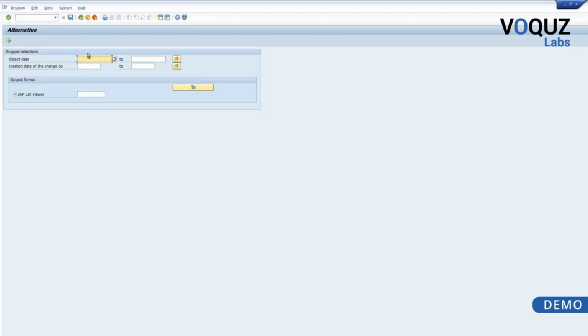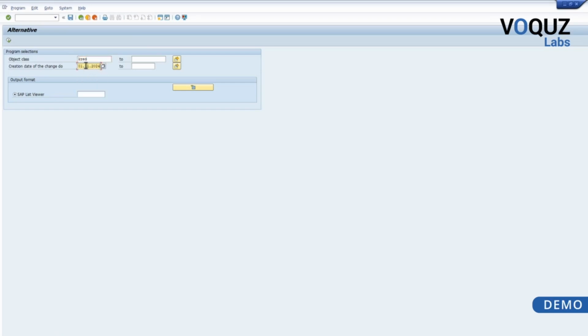Then this is the next screen from the SQVI. Here we will select this object class CRED. A bit of info: everything that has been changed in SAP goes to a certain object class, which contains all the changes which were done for certain types of tables.